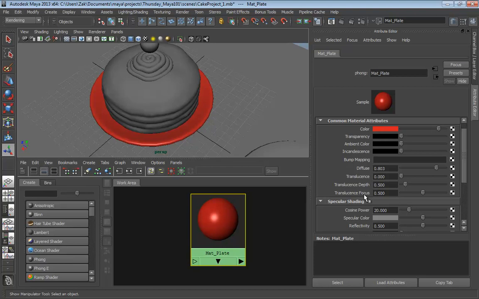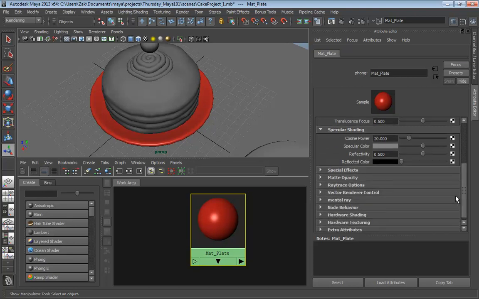Translucence, depth, and focus all have to do with setting up the calculation for translucence on your object, and think of candle wax. Think of how light will pass through a candle and you can see the whole candle starting to glow from within. Gummy bears are another good one, Streeter. So yeah, anything like that where light can get through but you can't necessarily see through it, that's going to be translucence. Leaves are another really good one. I don't know if I would necessarily do it with skin. I mean, you can, but I would probably switch up to like a subsurface scattering shader if I was going to be hardcore about it.